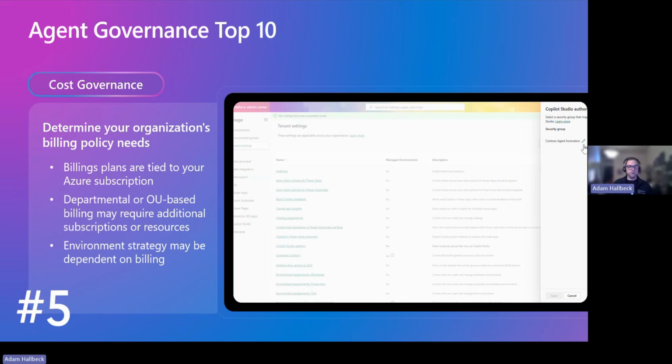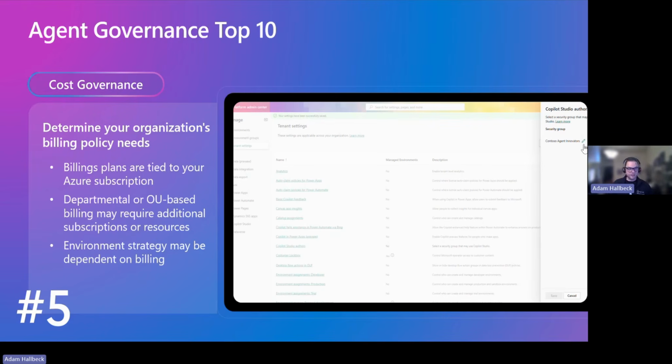So if you can't or don't want to throw everything at your parent, your main, your root Azure subscription, you will need to have an internal conversation about how that gets split out, because you point at the sub, you point at a resource container that's available in the Azure tenant. But if you only have the one subscription, then it will knock that one pay-go meter against that resource.